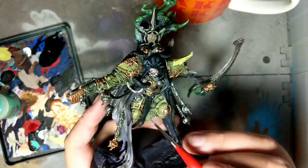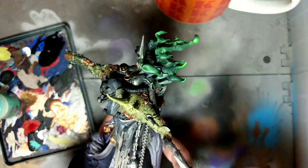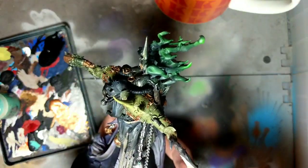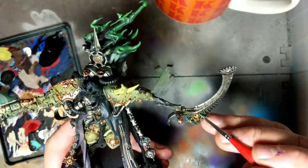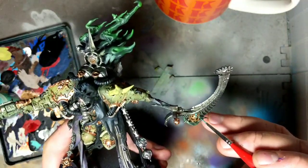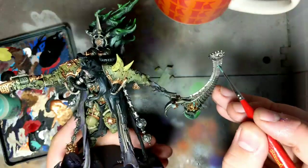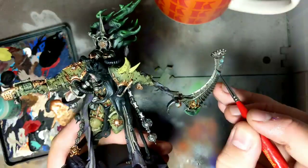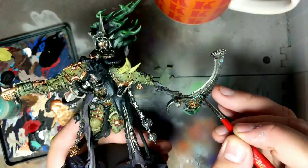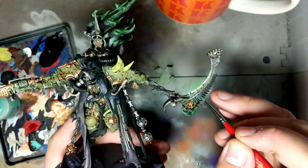We're just going through, picking out what spots we want to do our oxidizing. And then we've got rust and stuff to do after this. So I'm going to get some oxidization in these pockets here, maybe a little bit along the backside of this blade, in between these little spikes here.